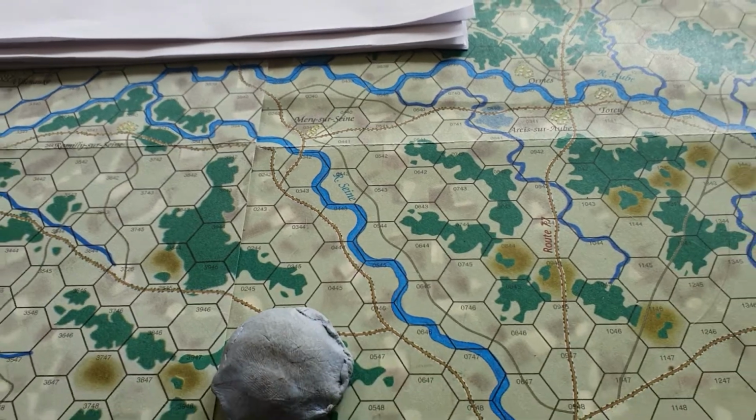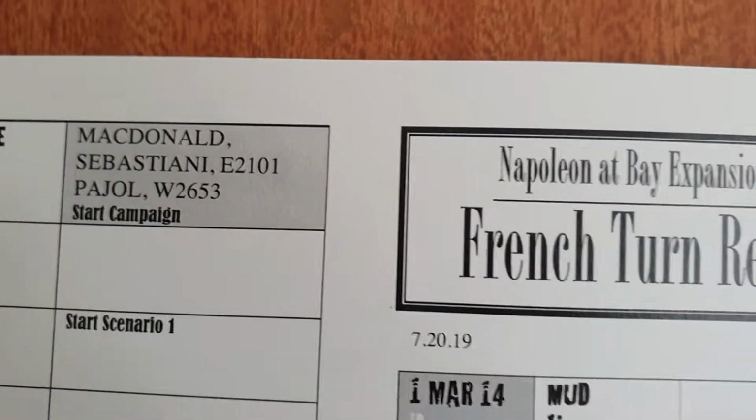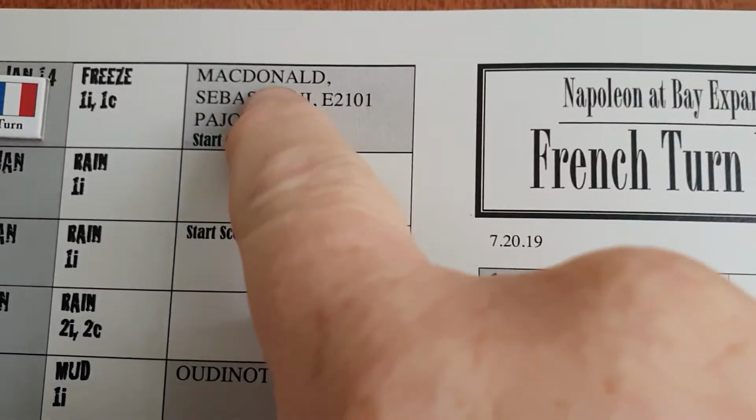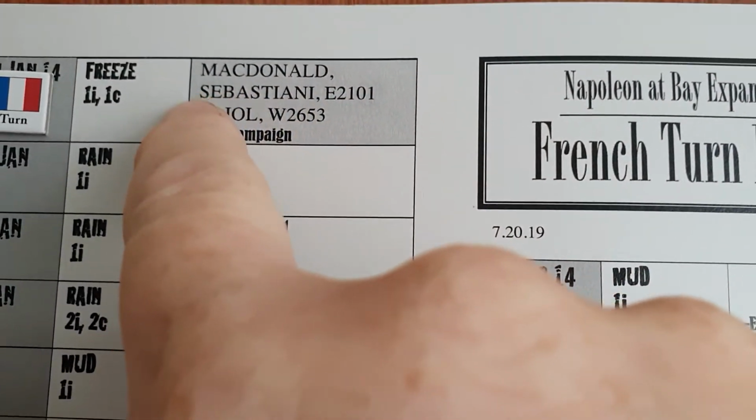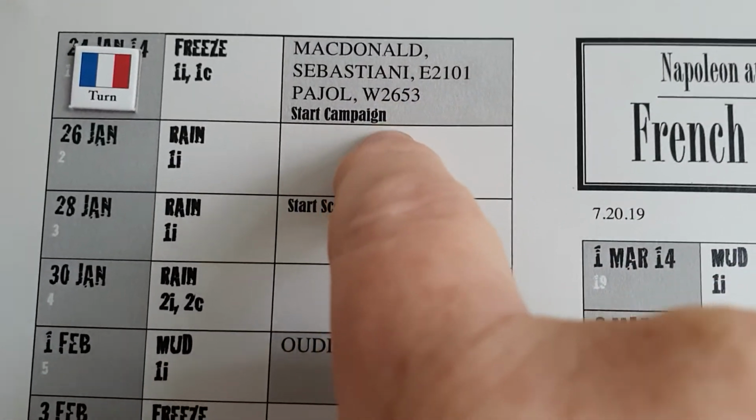This is a quick video about reinforcements. So your reinforcements appear on your charts over here, your turn records. You can see your reinforcements, which are the commanders' names, and their entry hexes.